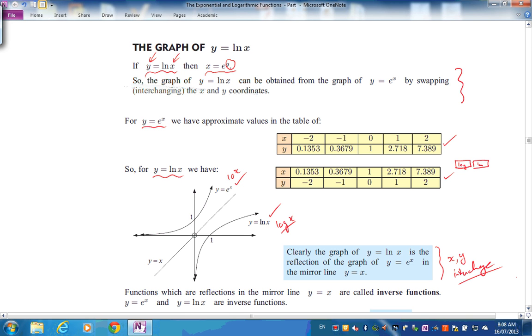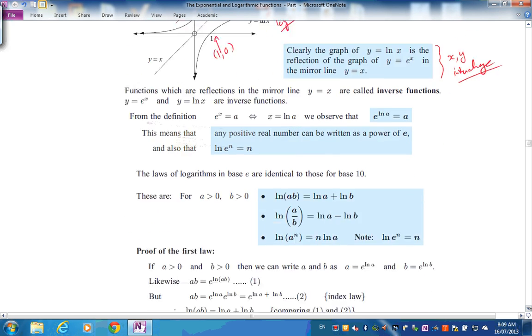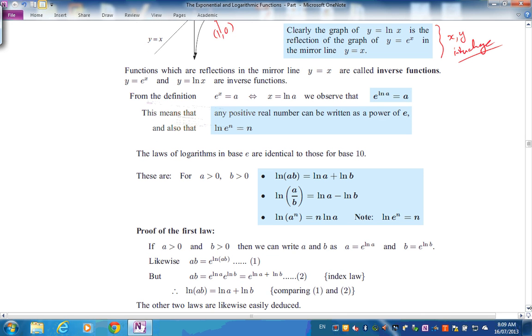We don't do a lot of this theoretical work in this subject. It's more a utility math subject. I think that relationship between these graphs is important, and to get the idea that this is the point 0, 1, and therefore this is the point 1, 0. X and Y has been interchanged in the function. We don't do actually much algebra with those. All right, let's have a look at what you think you want to do now.